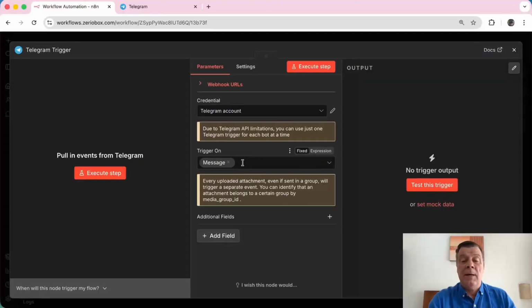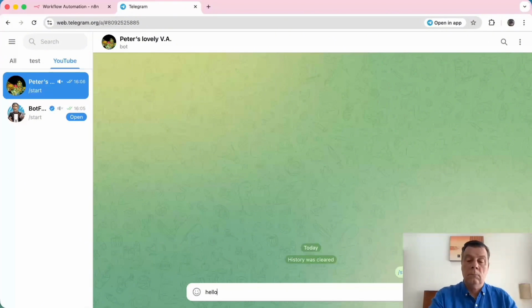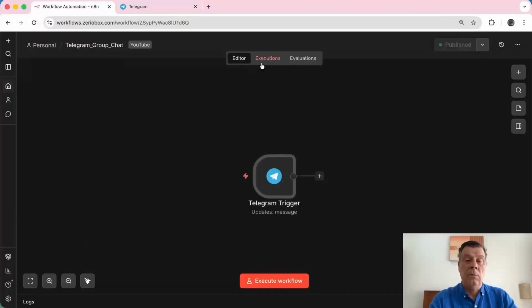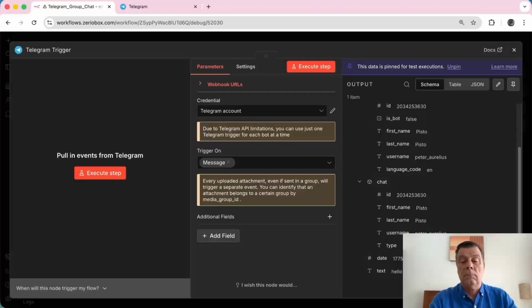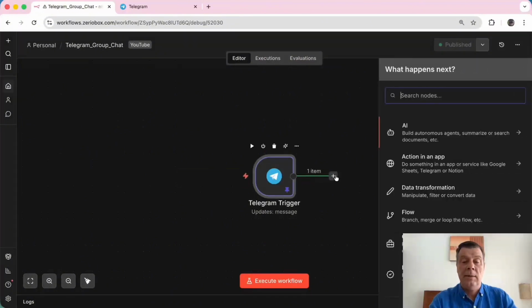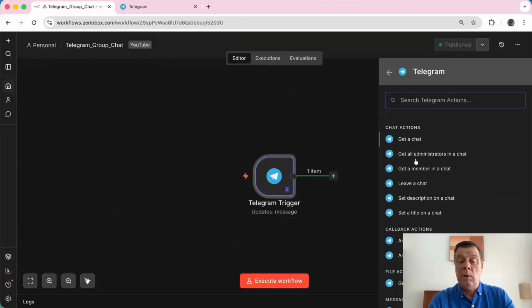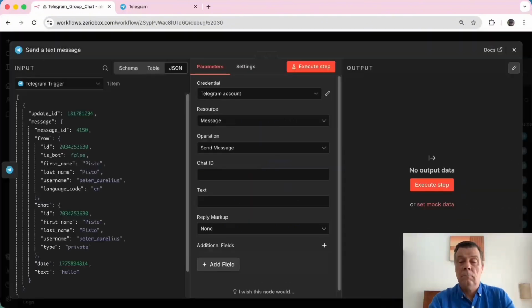This is a trigger you are familiar with. It gets triggered by a message from your Telegram bot, so I say hello, and then if we go to the executions, you see the incoming message is hello, and then you reply to it with another Telegram node, send message.